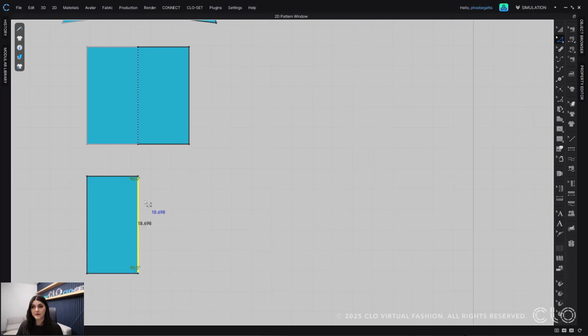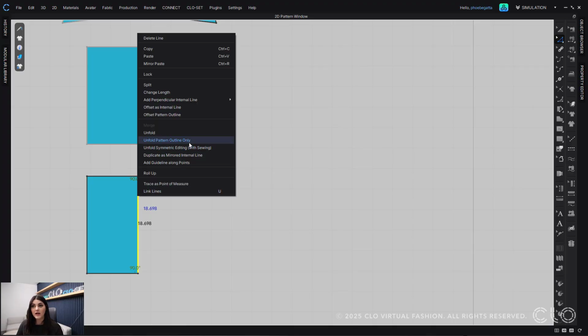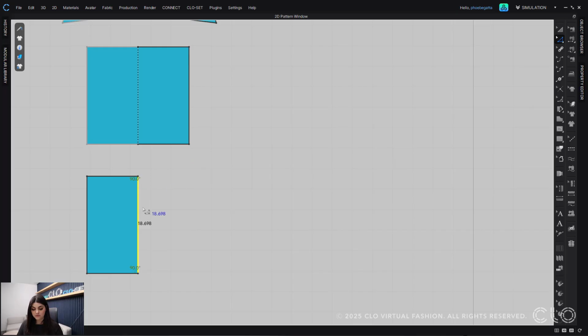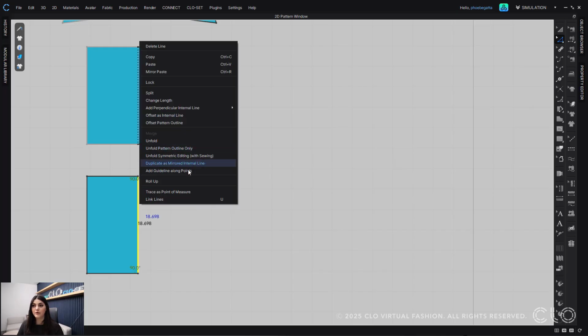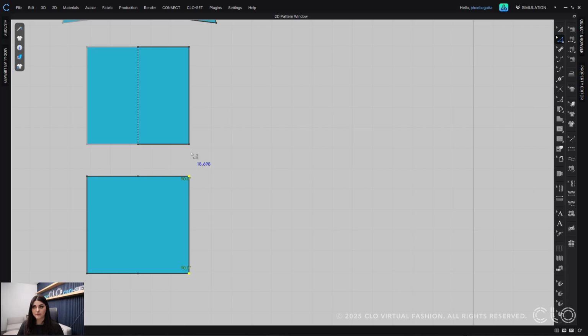And that will unfold it. It will not create a symmetric line. It will just unfold the pattern outline. You can also just unfold. Or you can unfold pattern outline only. That just means if you had an internal line, it wouldn't unfold it.